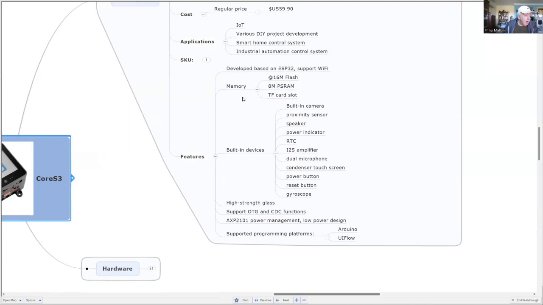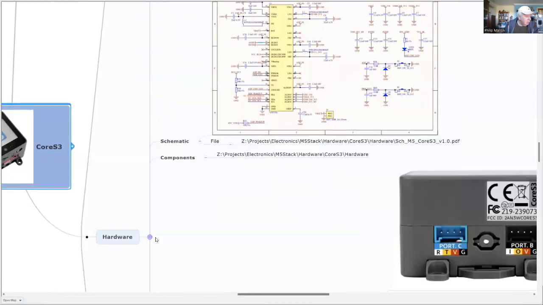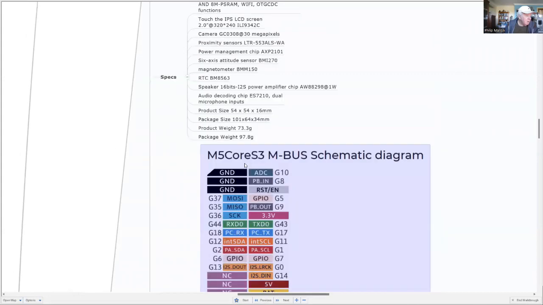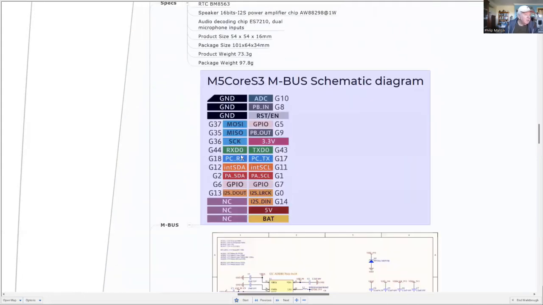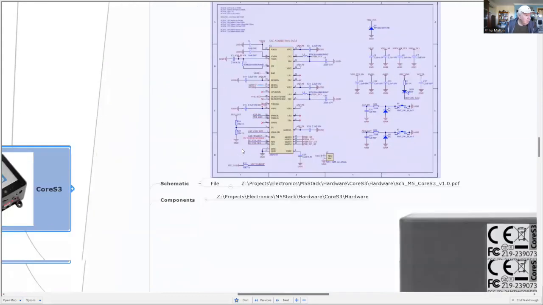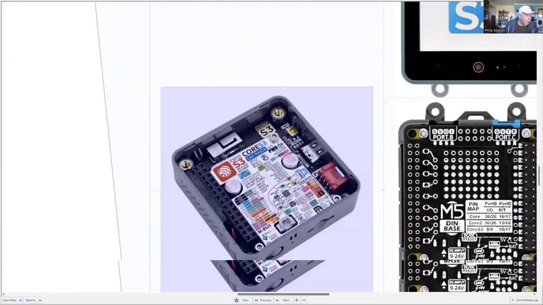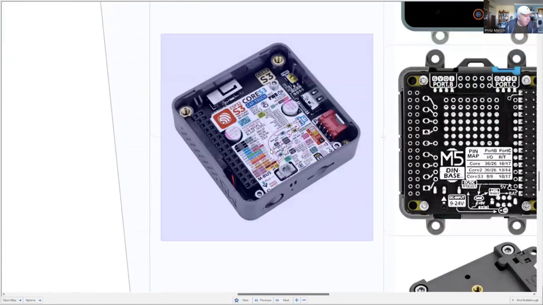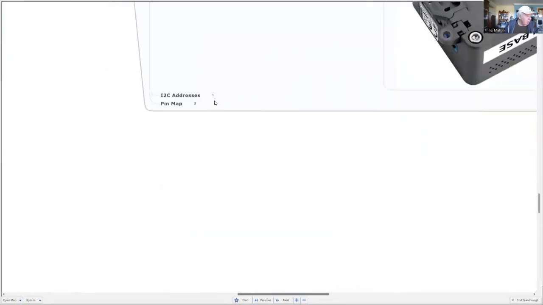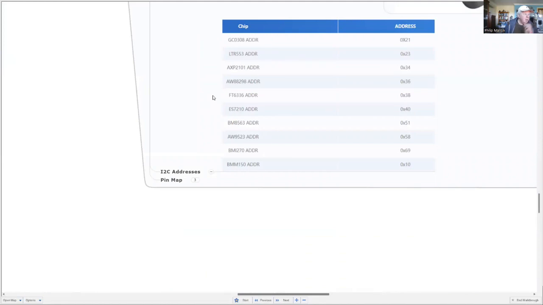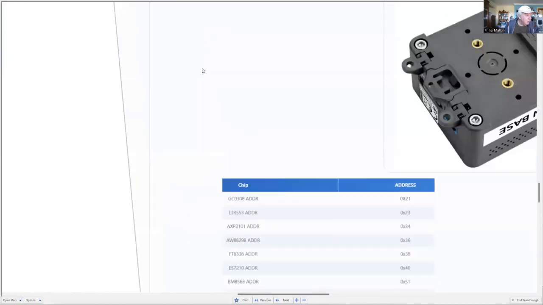Plenty of flash memory and RAM, and there's a card slot where you can put in your own cards. And here's all the devices that are built in, quite a lot. Quite an interesting little unit. Plenty of hardware support. You've got schematics and help with understanding the system diagrams. And the system diagram is even on the back of the device itself. And the device comes with 10 I2C support. So most of those devices are using the I2C communications bus.